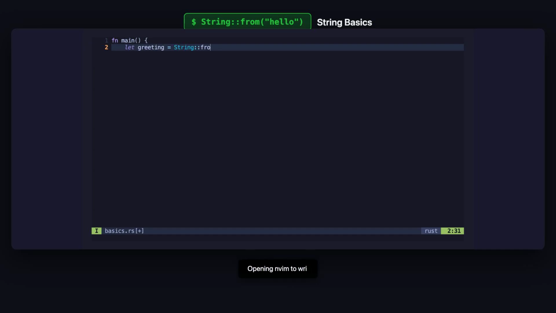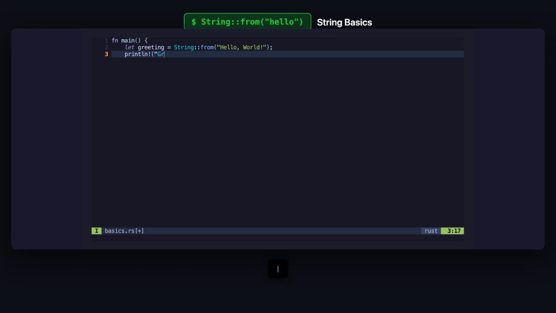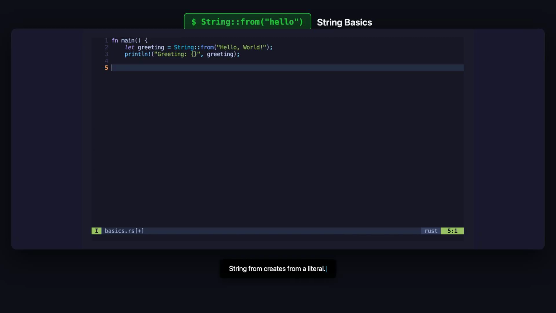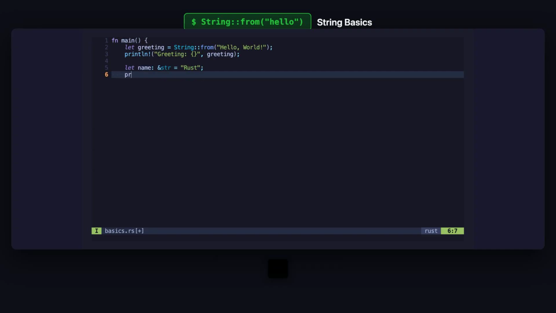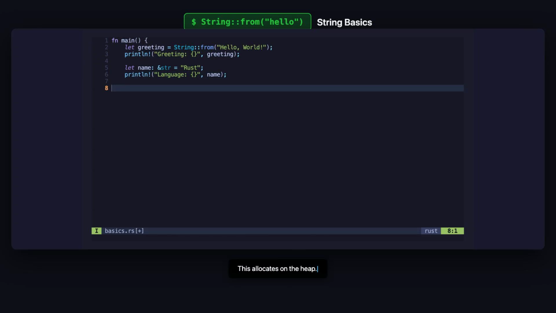Opening nvim to write code. String::from creates a String from a literal. This allocates on the heap.